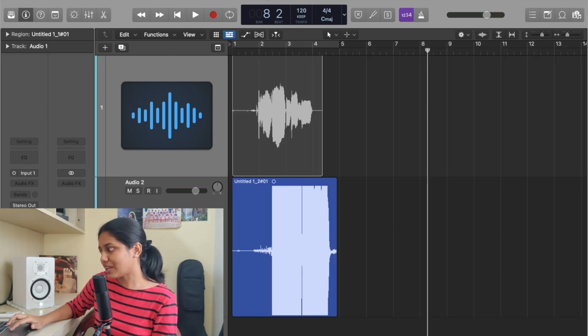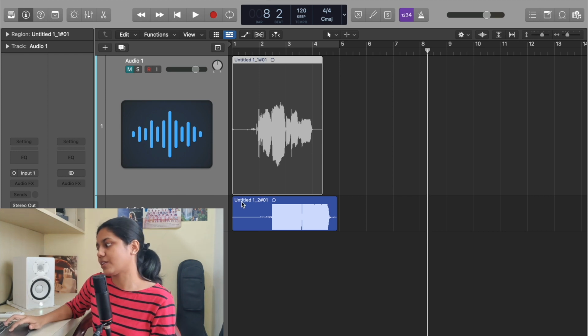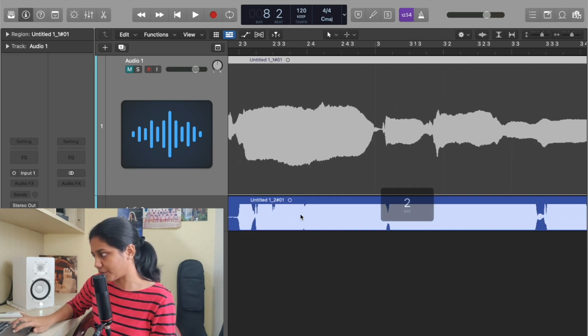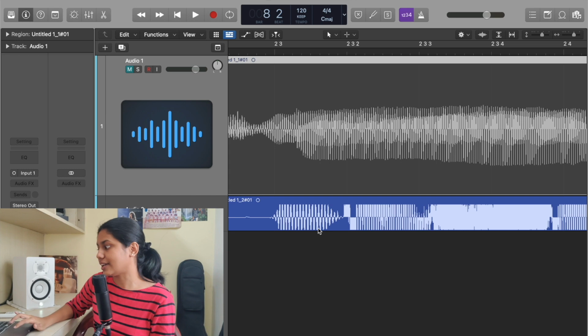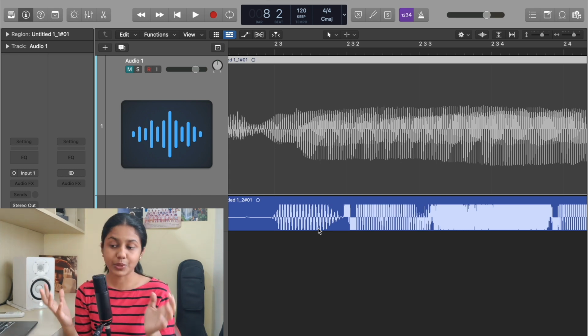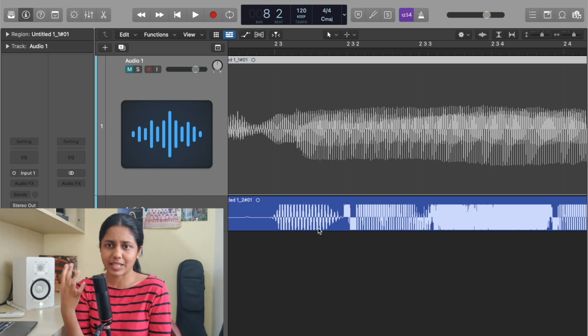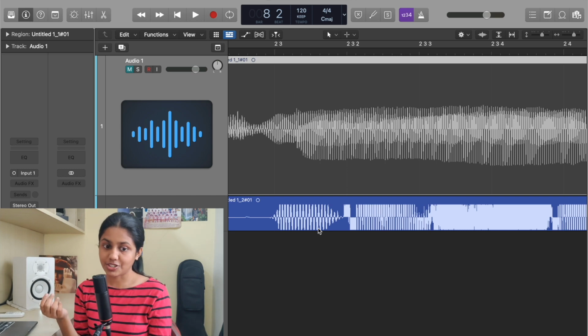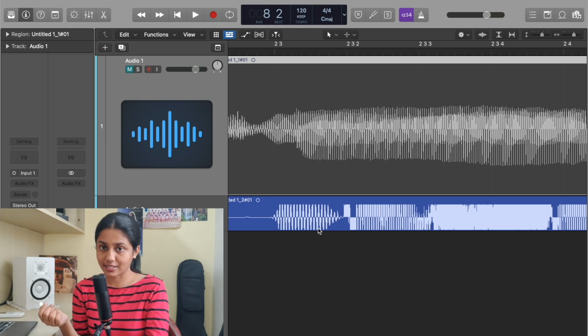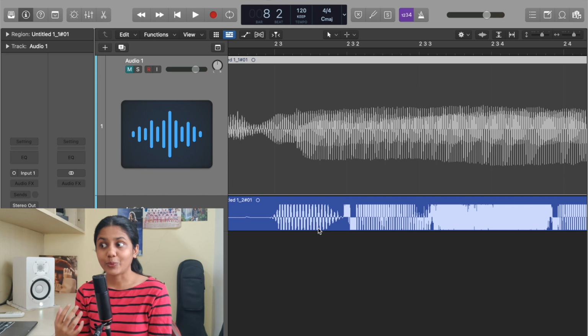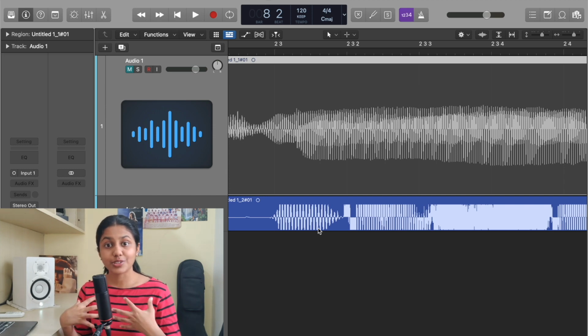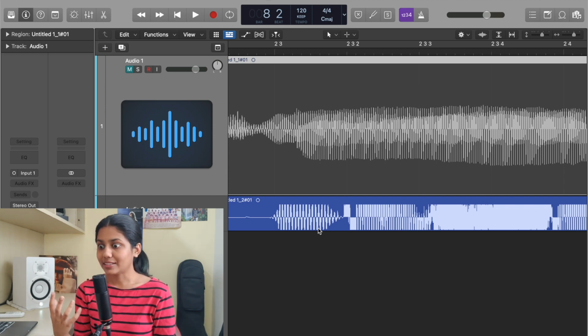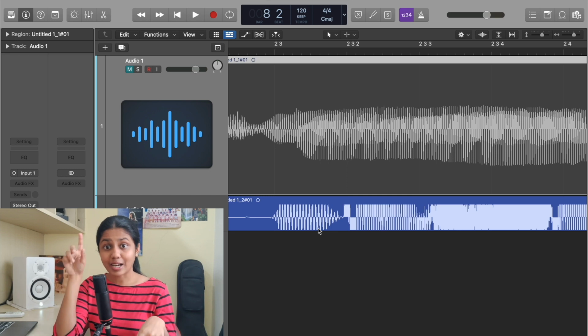This is an extreme example showing you what distortion looks like when the gain levels are entirely wrong, okay? But this may not be the case when you record. What will happen is that during a sound check, you might check by singing very softly, so the engineer may keep the gain a little higher, and then later when you actually start recording, you might sing very loudly. The gain at some places will start peaking, okay?